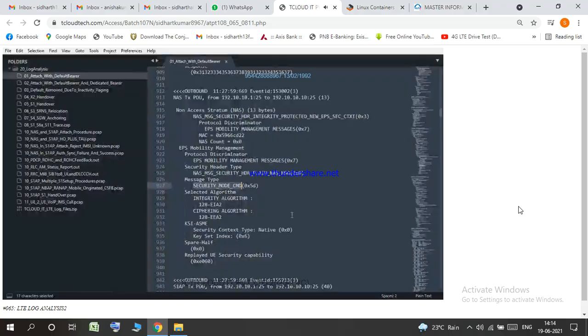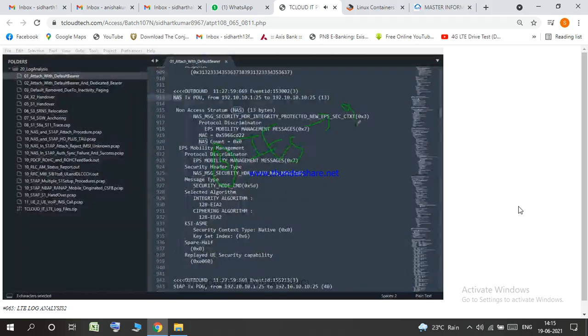Now mobile has to give its response, whether it is accepting or rejecting this security mode activation. But this is a NAS message. We can never send the NAS message from MME to mobile equipment directly. What do we need to do? We have to pack this NAS message into S1AP. Again, when we are packing into S1AP, there will be exactly three IEs, three information elements present. What are those three IEs?